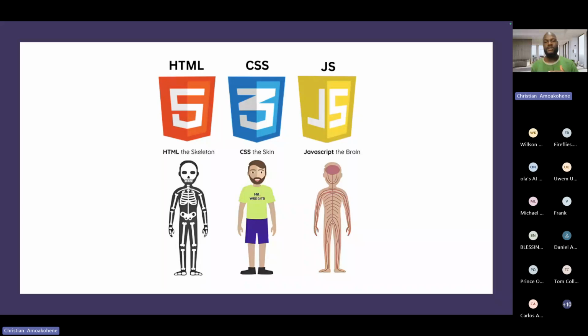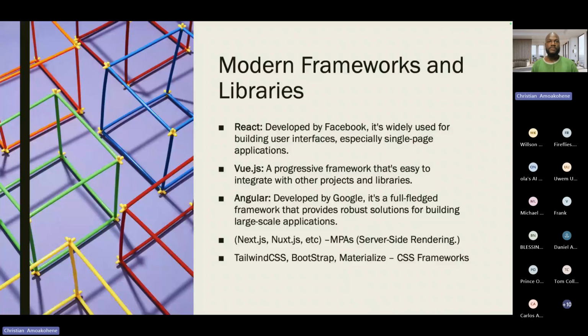So experts sat down and decided to come up with frameworks, right? Frameworks that combine all of these three and give developers more superpowers or advanced features and functionalities to be able to build websites very easily.